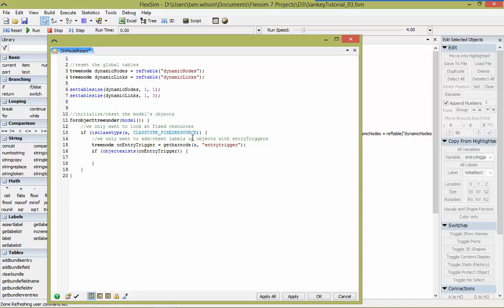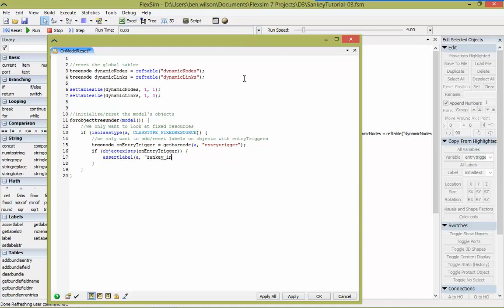And the stuff we want to do, there's this great assert label command that will either create a label if it doesn't exist, or if it does, it won't create a new one. Just make sure one is created. We'll call it the Sankey. What did I call those?